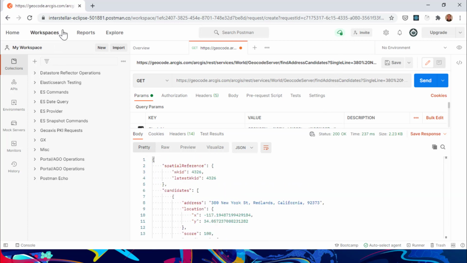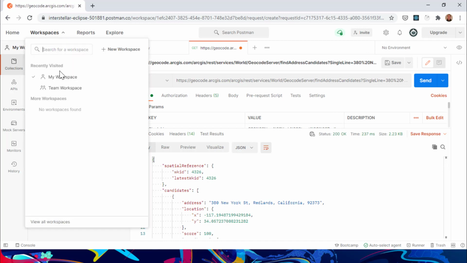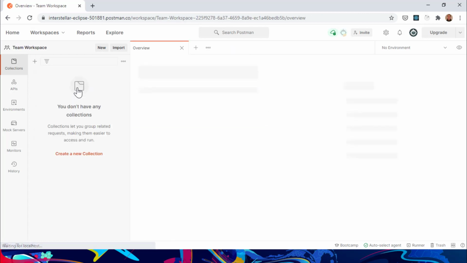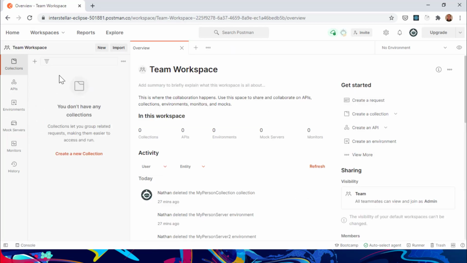Now, one of the newer capabilities that we're excited about and that we've worked with is the ability to collaborate as a team. So Michael and I have created a team workspace here. So if I go here and select the team workspace, I can go over here and we can have our separate collections, APIs, environments, mock servers, and everything associated with our specific workspace that we're working on together. One of the cool capabilities about this is that as I'm working in this workspace, Michael can be signed in and viewing the same information, the same requests at the same time, and we can collaborate to create a different environment together.